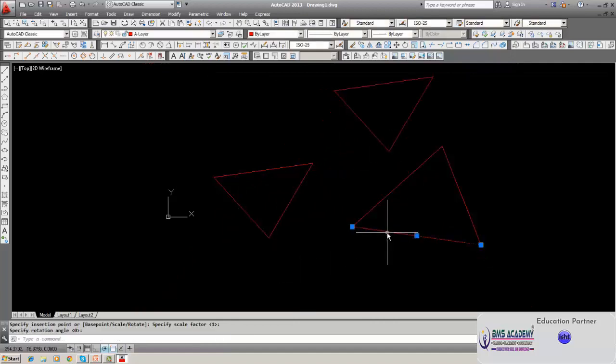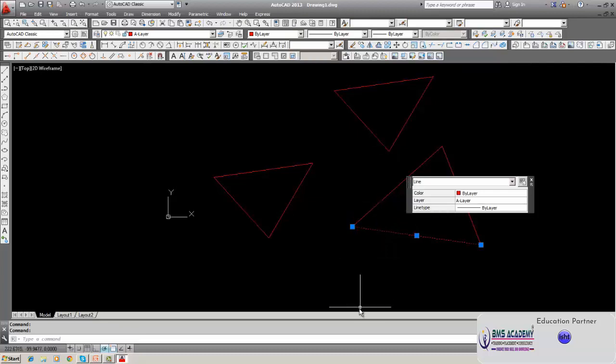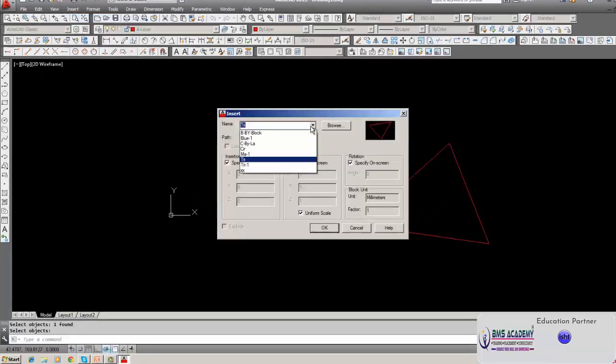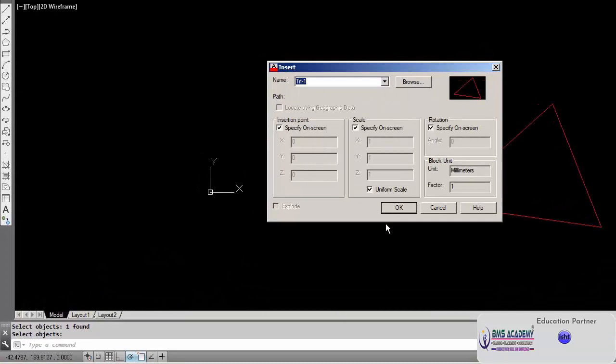Now see here, this is the earlier block and the present block is triangle 1 we marked, I think. So I have to select the proper block. This is the block we created.